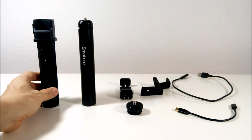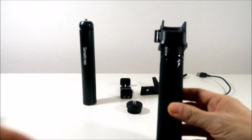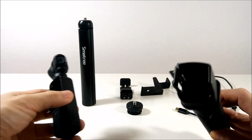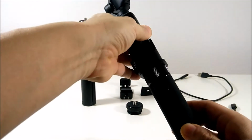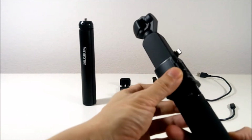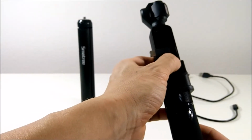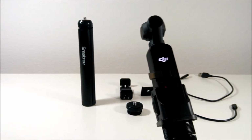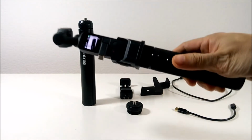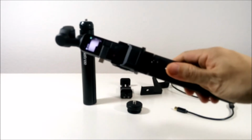So there are two different modes for this setup for the Osmo Pocket. You can attach it directly like this, and then here's a buckle bracket that tightens it. So now I can power this on and just use it, get ready to film already. So it's pretty sturdy, very convenient.